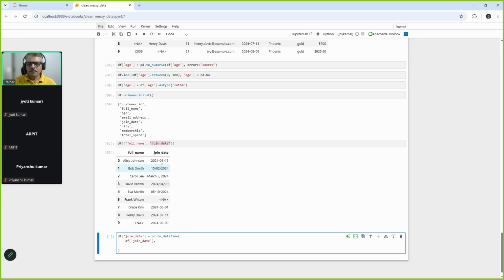We have mixed formats here: March 3, 2024, a dd/mm/yy format, and a yyyy-mm-dd format. So we have mixed format here, and we can specify format is mixed.